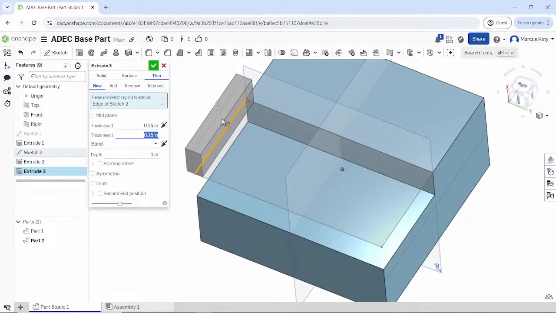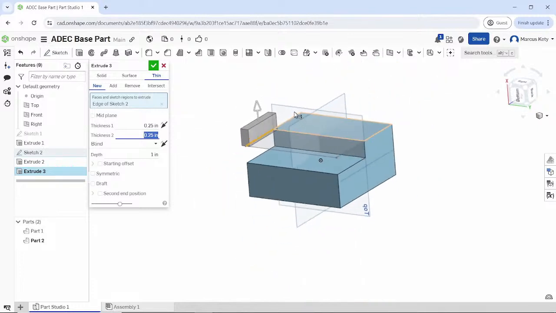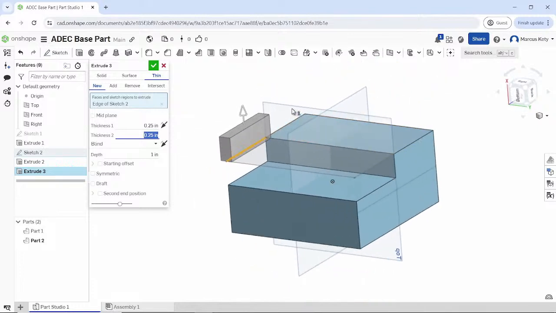If you want to make a rib between something, you draw a single line and you make a thin extrusion, and it will give a thickness to that line. So when you make lightening pockets, you could do a big cutaway on everything you don't need and then draw single lines and do a thin extrusion. Thin extrusions can be difficult to modify the dimensions on, but do have their place.